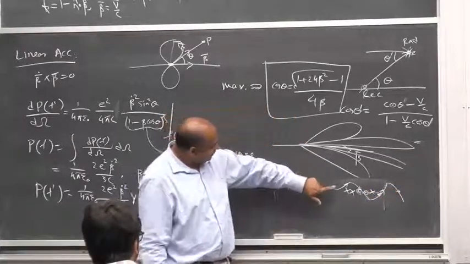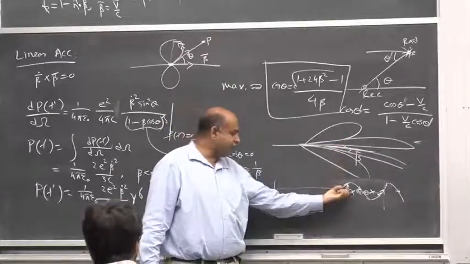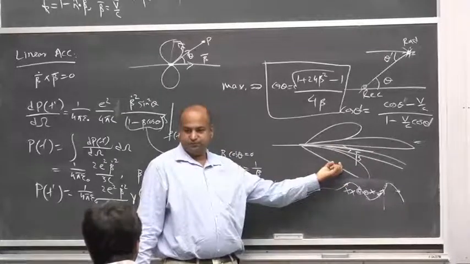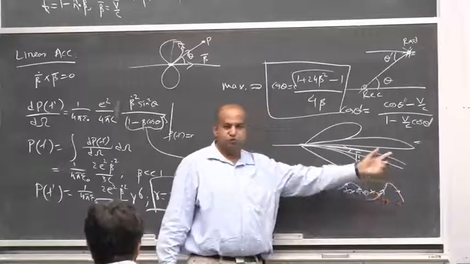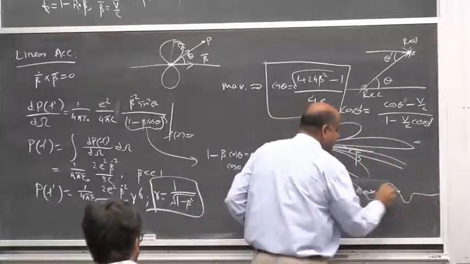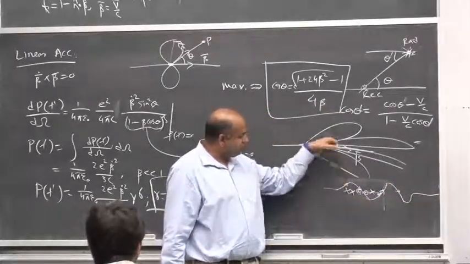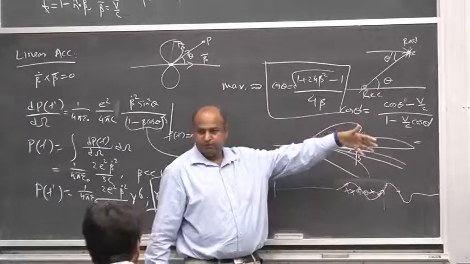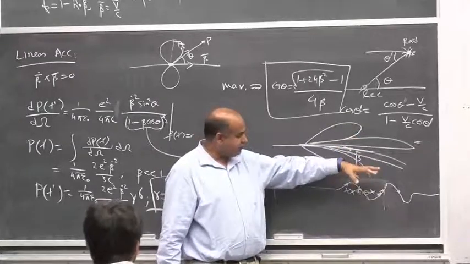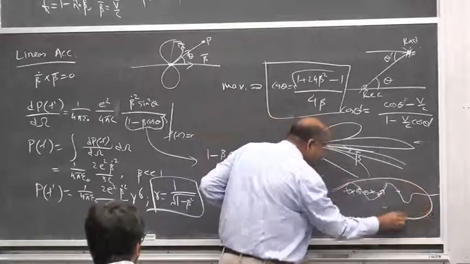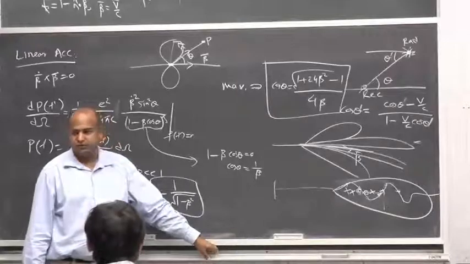So what happens here? Wherever they are, they are feeling a force like this, which is an acceleration perpendicular to the direction of motion. Everywhere the acceleration is perpendicular to the motion. So here you straighten them out, and they will radiate. And the acceleration, whether in this structure or that structure, because we have beta dot square, only the polarization changes, but the radiation intensity direction remains the same. So you have a strong beam of radiation in this direction with this bigger thing.